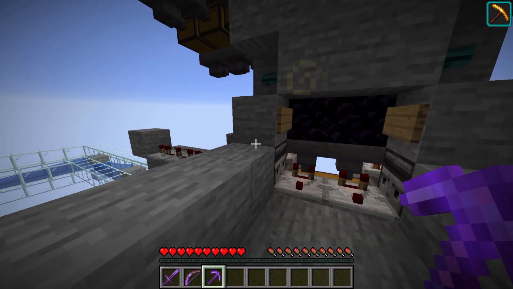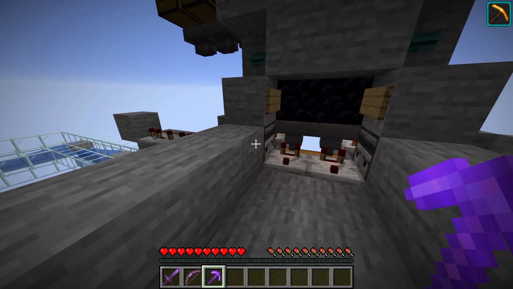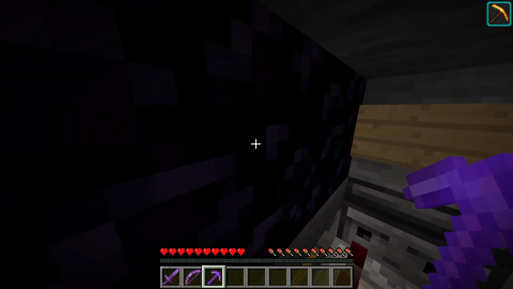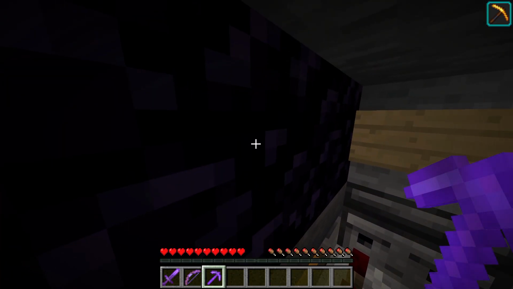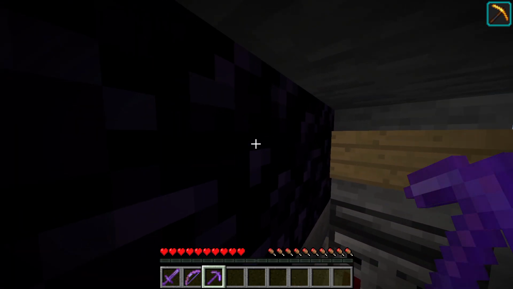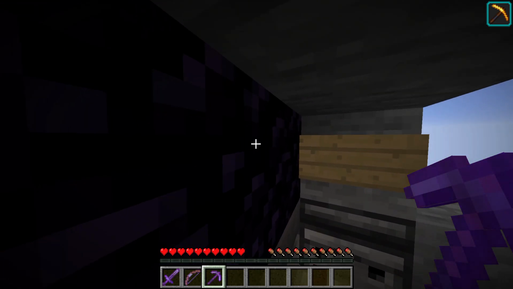I have the timings of these dispensers set up just right so that you will be constantly mining obsidian. Let me demo exactly what I'm talking about. So the AFK spot will be right here. You'll be looking at this piece of obsidian on the left-hand side, and then once that one breaks, you'll be looking at the side face of the obsidian on the right-hand side. So once this one breaks, you'll immediately start mining the next one.